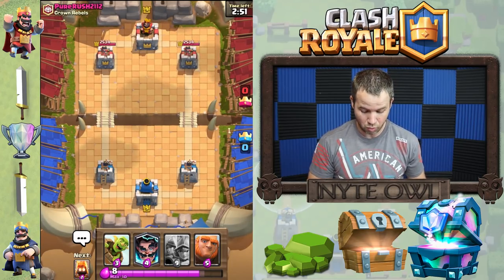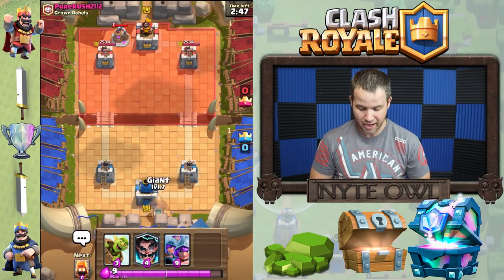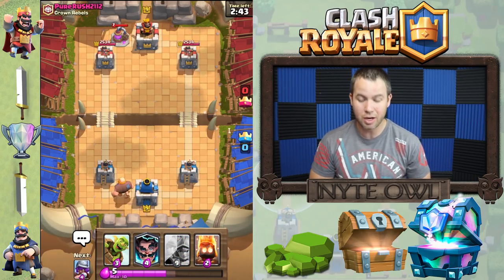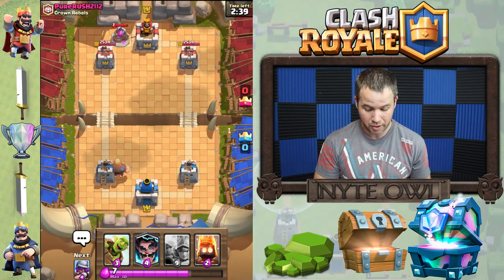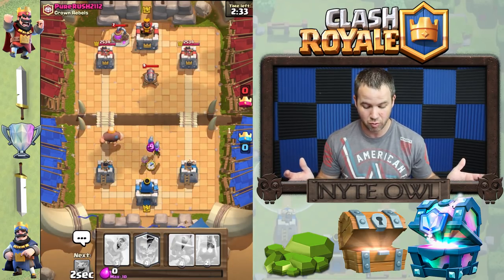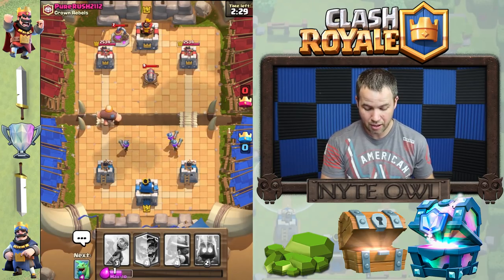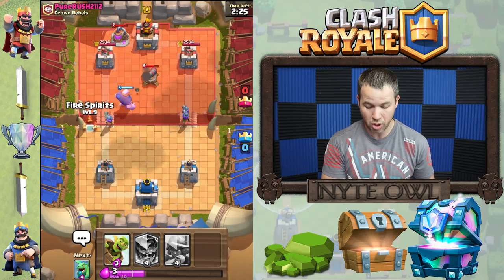And Giant. Oh, wow. So maybe what we're going to do is we're going to throw Giant down on that side. We'll attack this side pretty stoutly hard. Not super hard, not super aggressive, but pretty stoutly aggressive. Because what I'm going to do is I'm going to put... Oh, it's a good thing I took lightning, because he would have just lightning my three musketeers. So that actually worked out really well for us. Good job, me. So we'll put that down, and then I'm waiting for the fire spirits in case he has any type of swarm card.